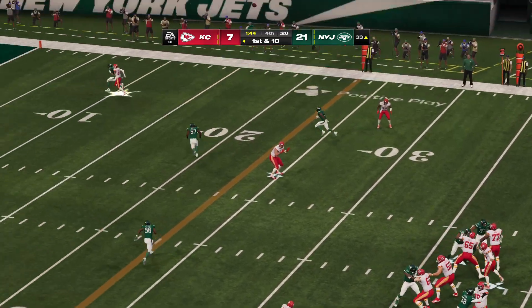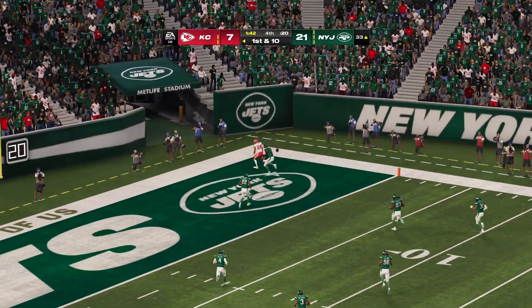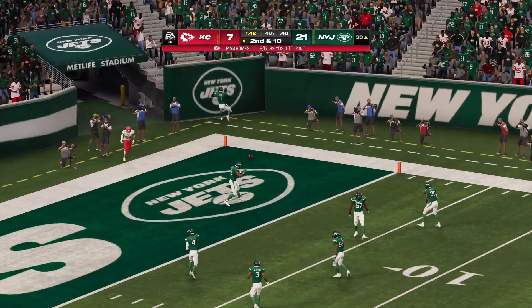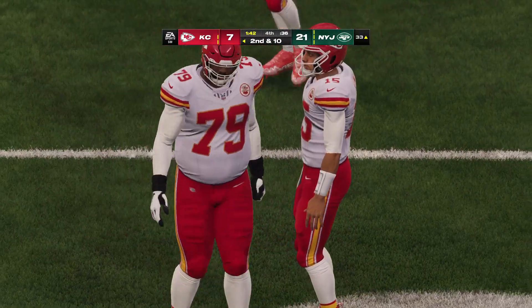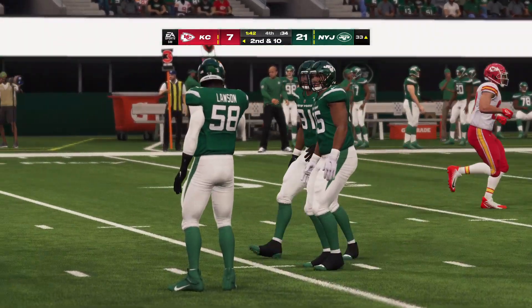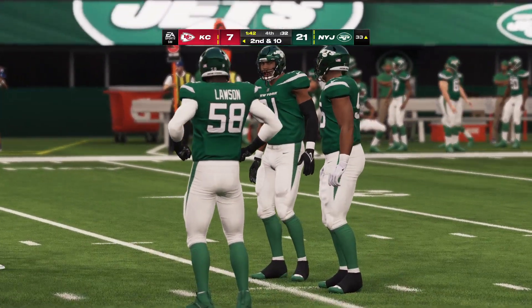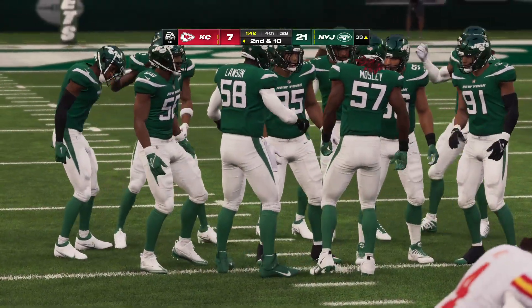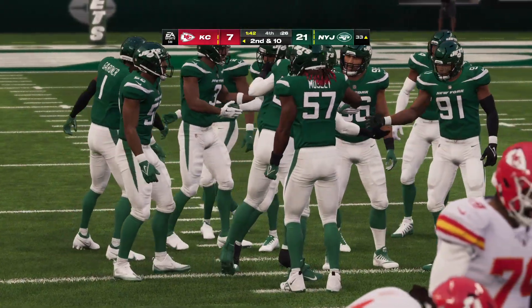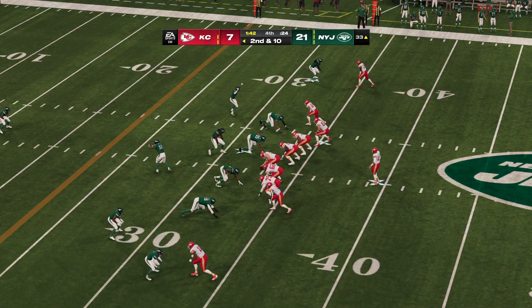Mahomes — oh, he's going to let this go for the end zone, and this one is almost intercepted. Had a chance to come down with it in the end zone but could not hang on. While it's probably going to take a miracle at this stage, if they come down with that one they still have a fighting chance. But that one winds up incomplete.